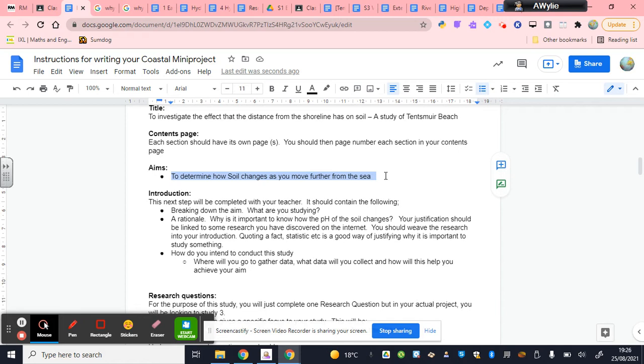because the sea has an impact on the development of soil, because the sea affects what can grow on the land, because obviously the sea is made of salt water, not fresh water, and it's very difficult for land-based plants as well as soil to develop in a saline or a salty water environment. So we're expecting changes in soil as we gradually move a further distance. But let's just develop this idea a little bit further. So what else are we expecting to change, and why are we expecting to change?